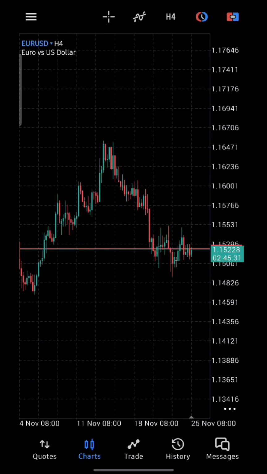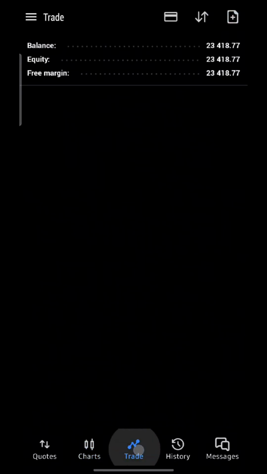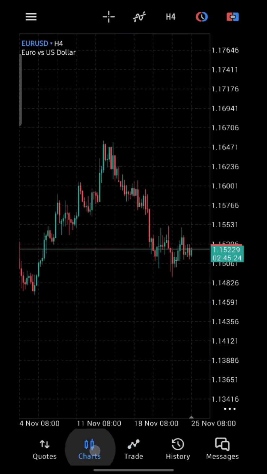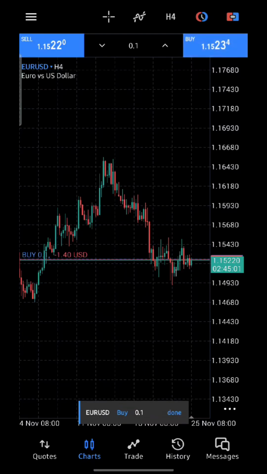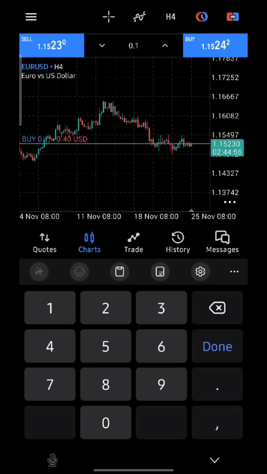Okay, so all I have to do is to go to the top side of the screen, and my recorder is blocking it. Okay, can you see the blue and red icon by the side of the screen, by the right side, just the top right side of the screen? So that is where you click on what you want to do, either you want to buy or you want to sell, and this is it here. So if I want to buy, I'll click on this buy here, and if I want to sell, I'm going to click on the sell here. But before clicking buy or sell, ensure that you set your lot size.